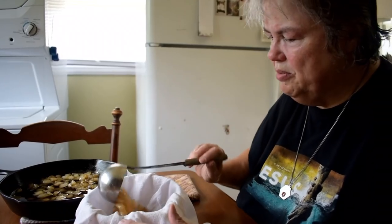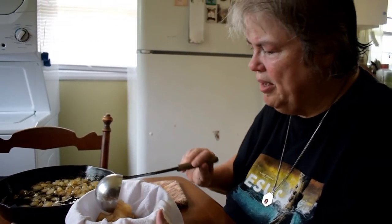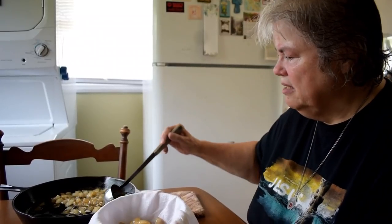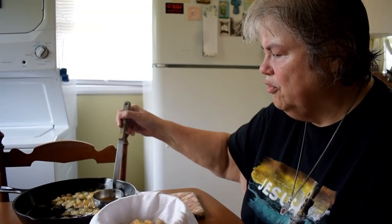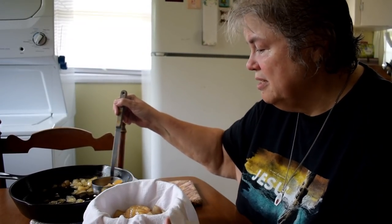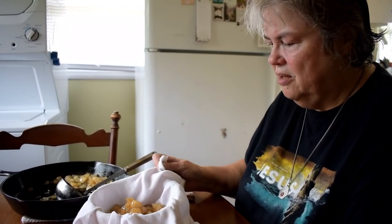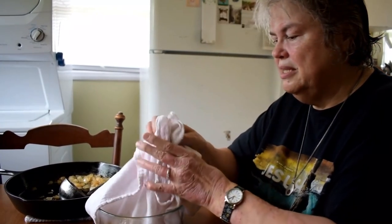For many years now, there's been this big thing that fat is bad, animal fat is really bad. They're discovering now that that's just not the case. Especially when it's from an animal that's been raised very cleanly, this is a very delicious and actually perfectly healthy form of fat. I think we run into more problems in our bodies with a lot of refined carbs or heavily processed fats. This natural lard can put a good flavor into food, and it's just not that bad for you at all. In fact, it's one of the fats that on the AIP diet they recommend that I use. It's clean lard.